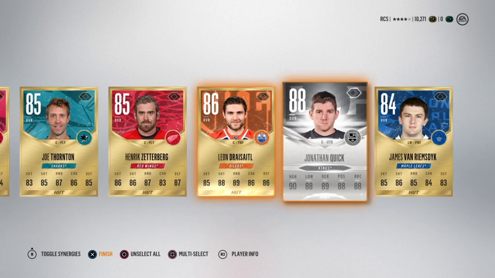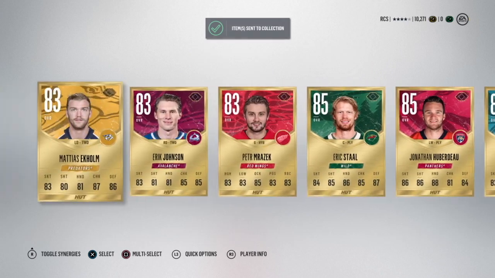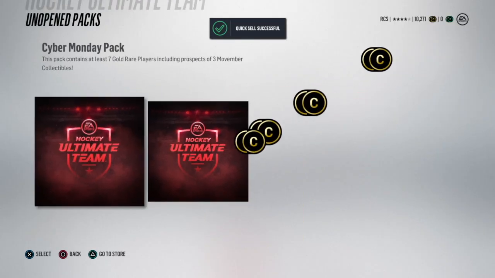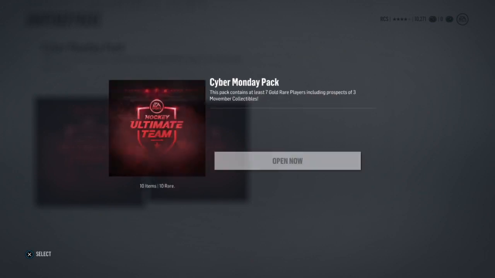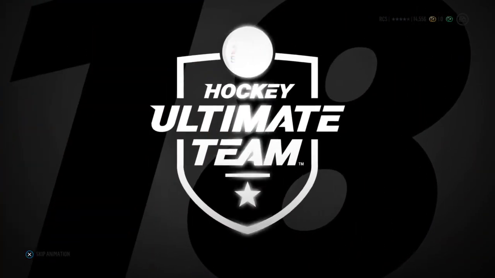There's one. I love pulling these cards. They're so exciting. Send those to collection. The rest, you can get tossed in the old garbage. Amazing pull there. Sandwich packs are just doing it for me. So we pulled that evolution quick. Let's move on to the next one. Here we go, boys.